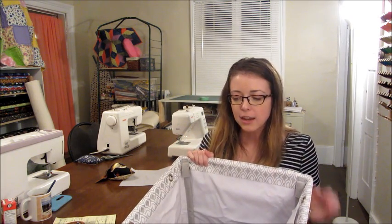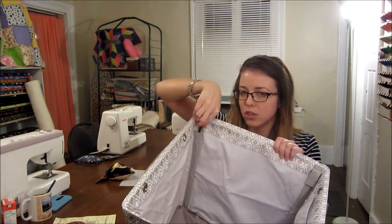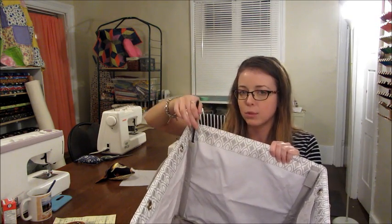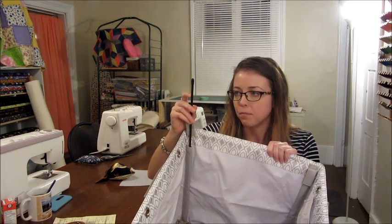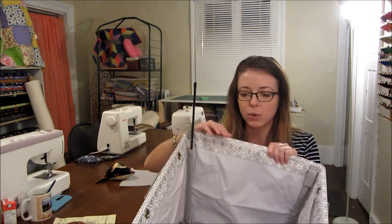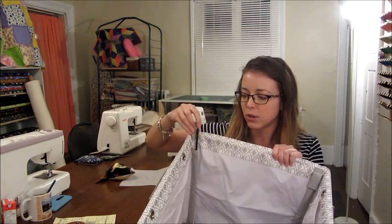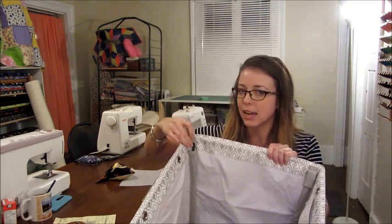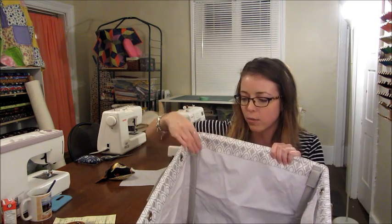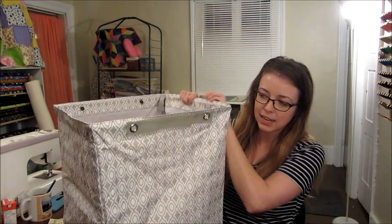I don't think that this one came with the option to get a lid, but there are these little Velcro channels on the inside, and it comes with these little rods, I guess you would say. They were packaged separately, so when you unfold the square, you open up these little Velcro inserts and you push them down, and they're kind of like tent poles. Then you wrap the Velcro around, and that's what makes the sides of the cube hard so that it stands up on its own.